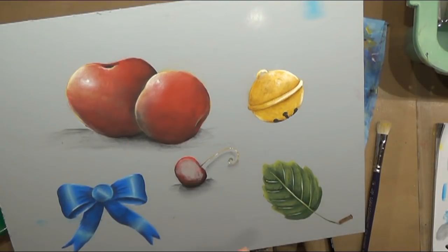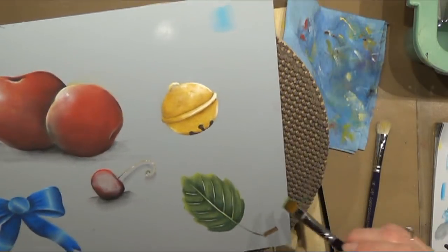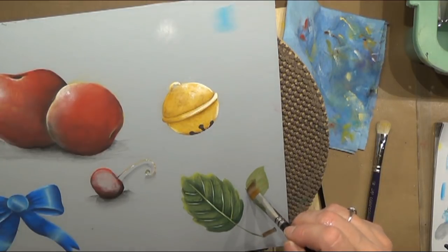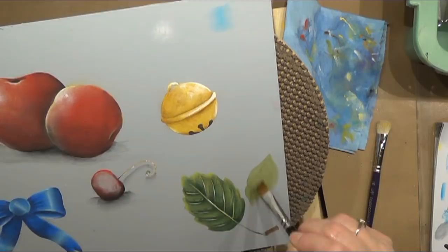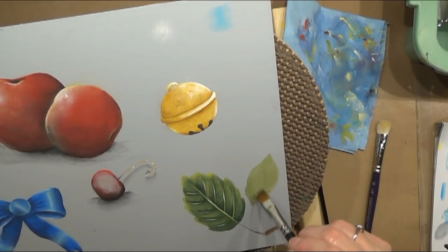All right, let me quickly paint in this bigger leaf over here. And, can't really see it, no lines, because I wanna show you how to do a turned edge.